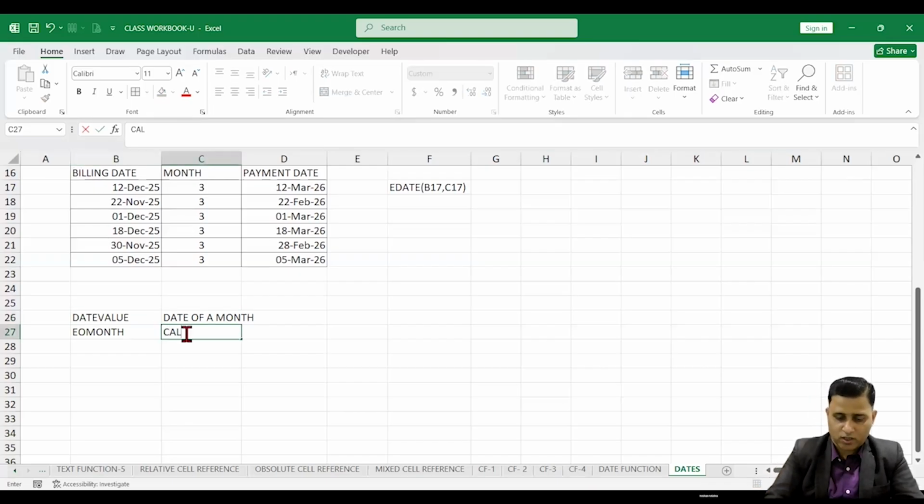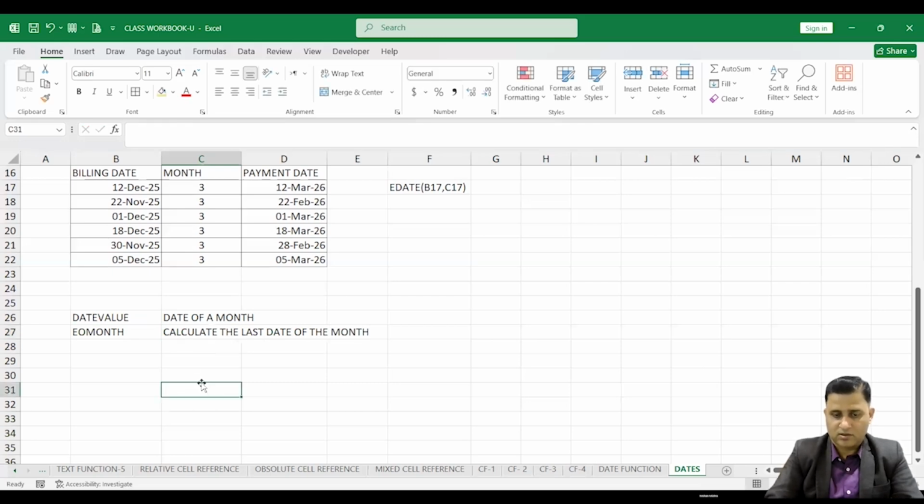And if you want to calculate the last date of the month, example, 29th Feb, 31st of March, 30th of April, 31st of May, so last date. These are 2 more functions we have.